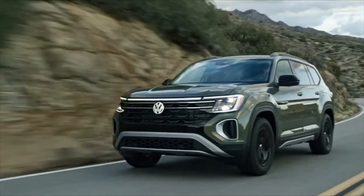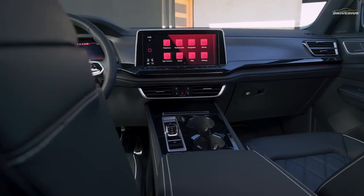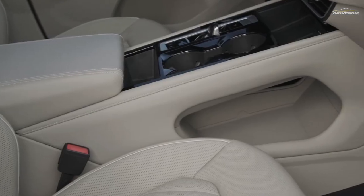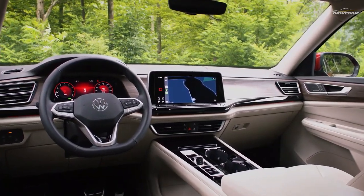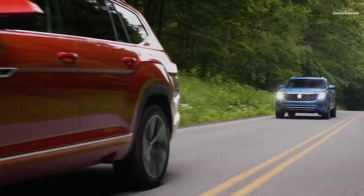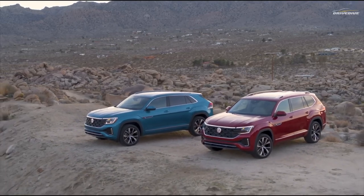There is still a choice for all-wheel drive. The updated Atlas' interior has been filled with a ton of new, more premium decoration. Volkswagen also adds heated steering wheels and ventilated front seats to the list of standard features for 2024. The former 8.0-inch infotainment screen has been replaced with a 12.0-inch model, which is a significant improvement. Additionally, VW has introduced the Atlas Peak Edition aesthetic package, which has special avocado green and pure gray paint colors and a more tough and natural appearance.